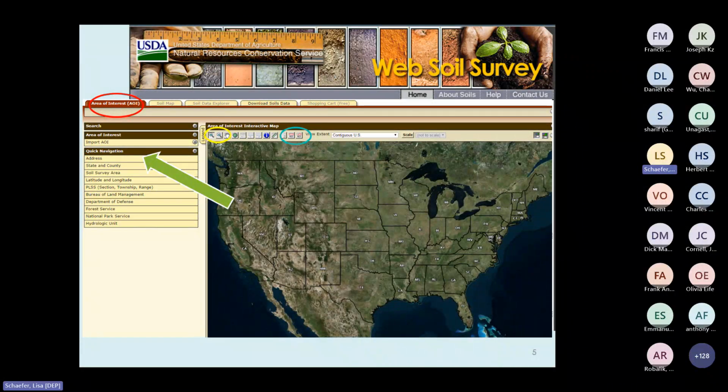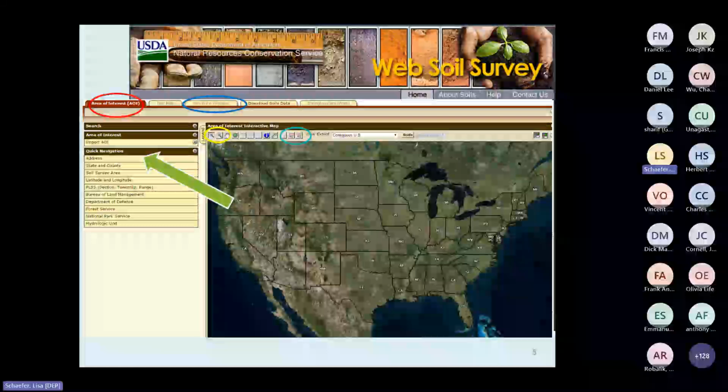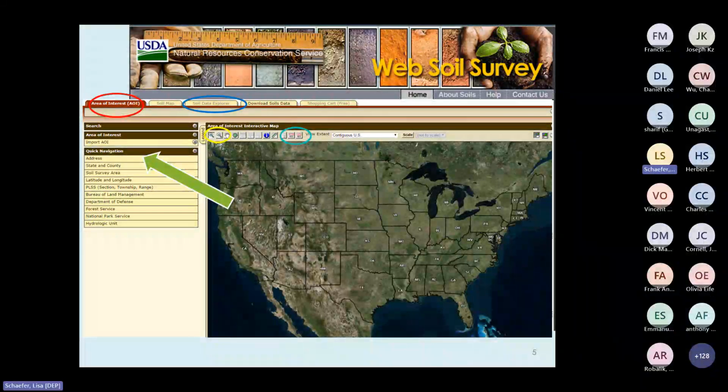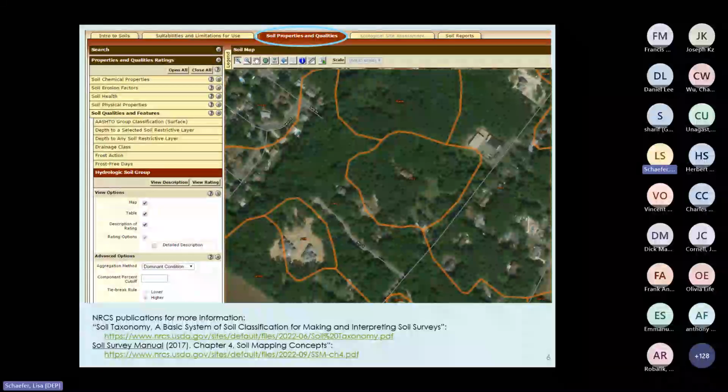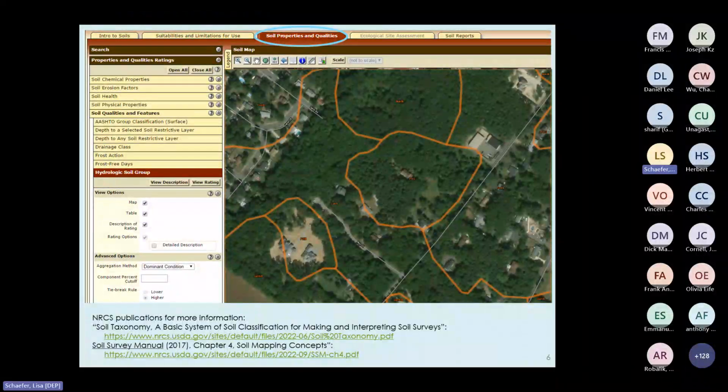So the next tab that you would click on is the Soil Data Explorer tab, which is right now one of those yellowy tabs or tan, depending on how you see colors. And I've added the blue oval to show you where you find it in the sequence of tabs. Next, you're going to select the brownish tab labeled Soil Properties and Qualities.